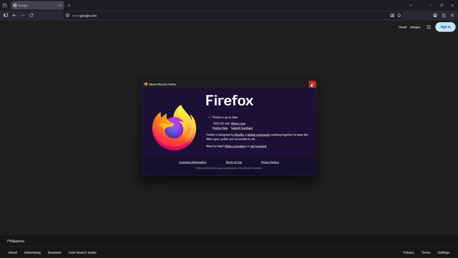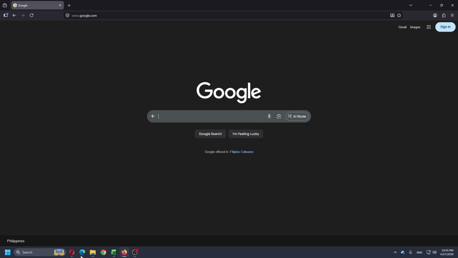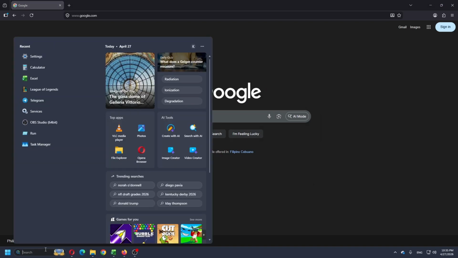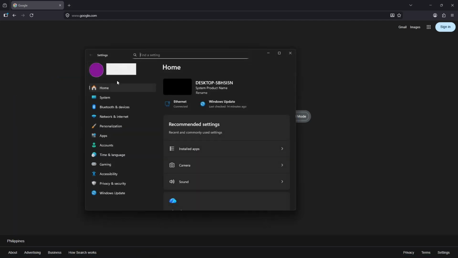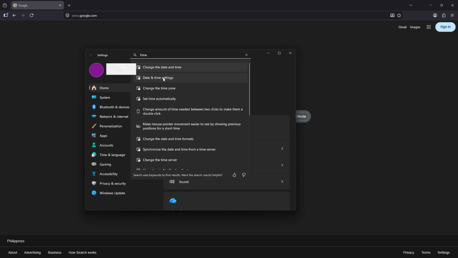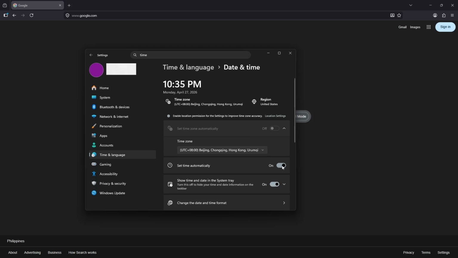And now if you have the latest version and it's still showing up, what you could try to do is check your settings, date and time. So go to Settings, and then over here in the settings you could go ahead and go for the search bar at the top and search for time, and make sure your date and time is on automatic. Sometimes if you have an inaccurate date and time, it will cause those problems.